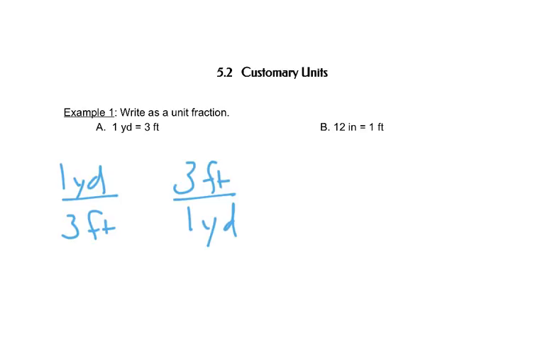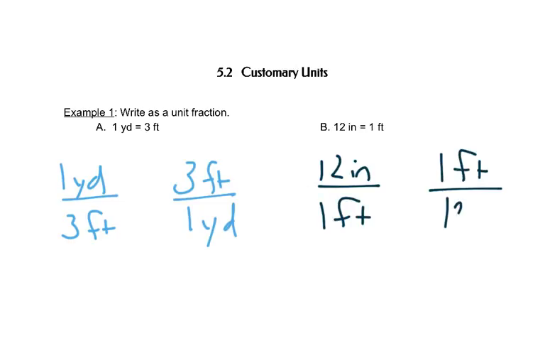So we could do the same thing with B. Maybe you've already done it, but we have 12 inches over 1 foot, or we could put 1 foot over 12 inches. Now, being able to do this is going to be important in this chapter, and then later on too. We're going to convert units using this idea with these unit fractions. Now, I want you to do this the way that I'm going to show you how to do it. We'll do a lot of examples in this section to practice it, but it's really important because if we learn that in this section, that will help us in the next section and later on in this course. That way we only have to learn one method for converting instead of several different methods.